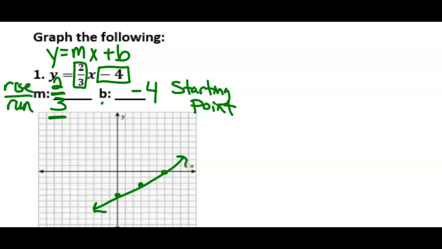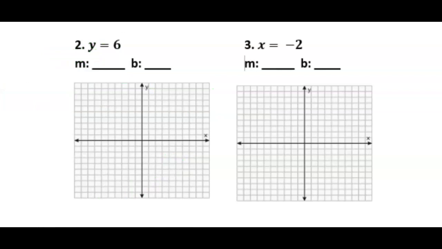Well, what if I don't have that? What if I only have, oh gosh, there's no x here, right? So if I have mx plus b, is there an x term in this? No, there isn't. Since there's no x here, my m has got to be 0 because 0 times x is 0. My b then has got to be that 6. Good. So how am I going to graph that? I'm going to go to number 6. 1, 2, 3, 4, 5, 6. Put a dot.